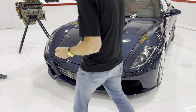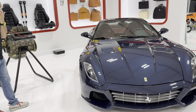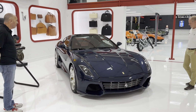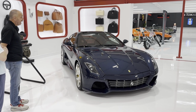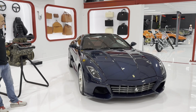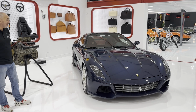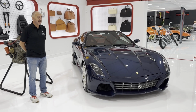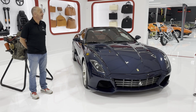So Jason went ahead and sent this car back to Italy, and he worked with the folks, I believe, that he used when he was putting together concepts with Pininfarina, and they went ahead and they created the car as he envisioned it. He brought the car back to the States, and Jason mentioned to me at the time that, hey, I'm thinking about maybe getting rid of the car. And at the same exact time, I was looking for a 288 GTO for Alan. And that car also came from a famous person. That's the Ralph Lauren 288 original GTO.